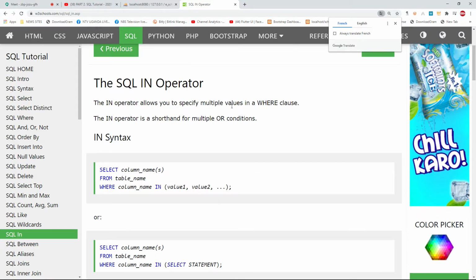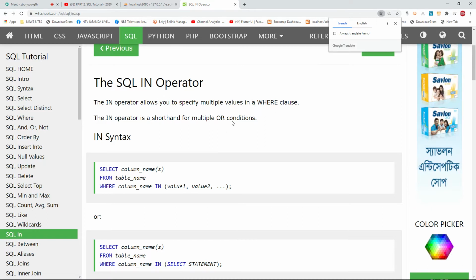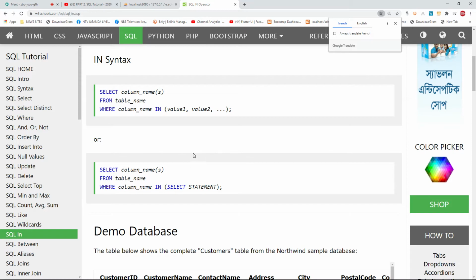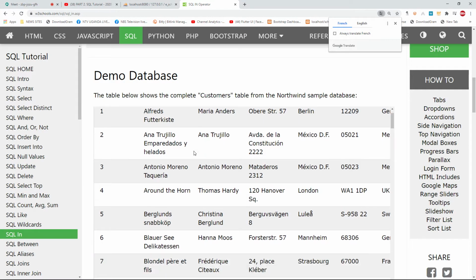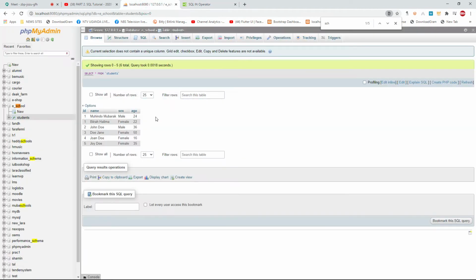Okay, it allows you to specify multiple values in a WHERE clause. So if you want to search a name which exists in a certain list, we can use the IN. With the IN, it will give us a list of things which are under what we specified. Assume that in this table, we want to search members who are 22 and 16 years old. There we'll have to use IN, in a normal way.